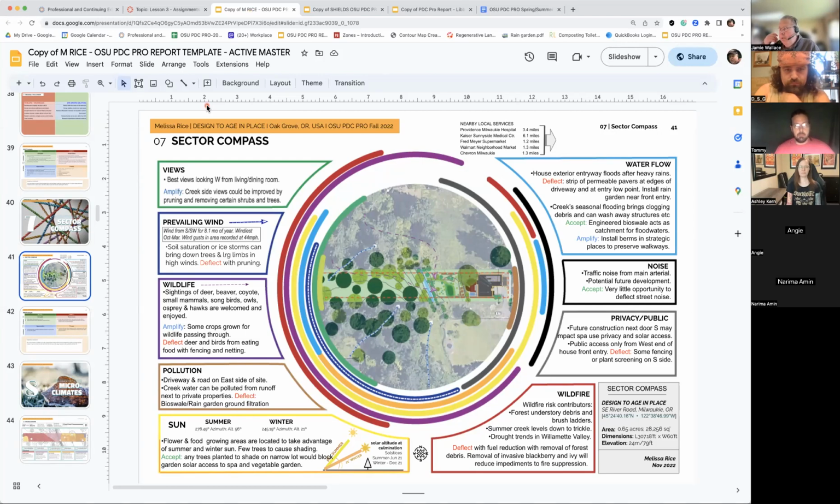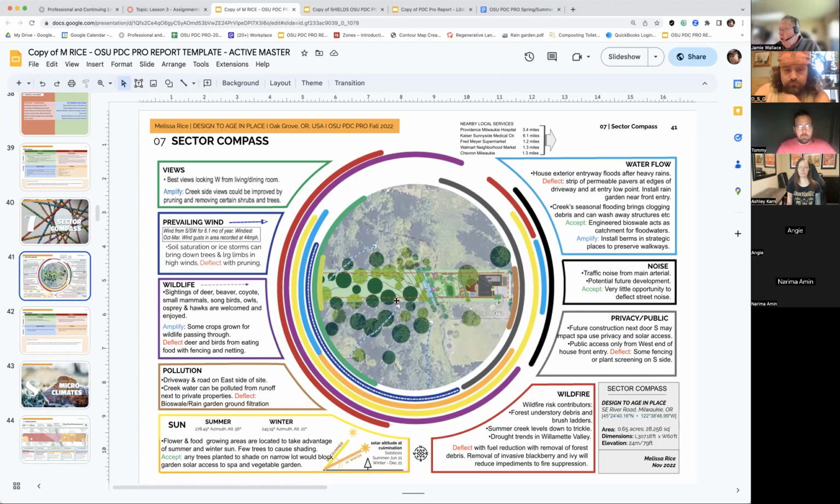This is a student that was in the fall, and she's done a great job here with her base plan in the center of this, and then she's showing these various sectors on the outside. So this is a really good first step when we get into trying to articulate some of the design thoughts for a project site. And let's get into that a little bit here.